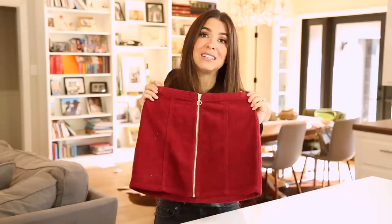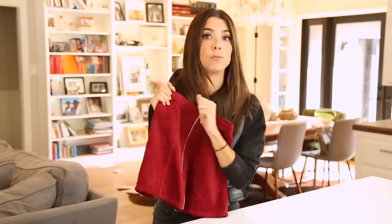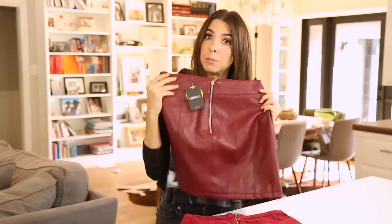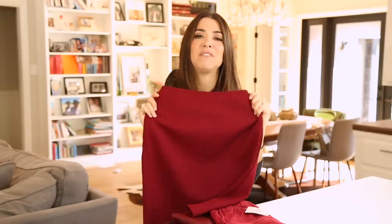I had a few skirt options. I went to Forever 21 — good color, but it had a zipper in the front which doesn't work well with fringe, since the fringe prevents the skirt from stretching. Another one only came in a large so it was low-waisted on me. I also considered a plaid pencil skirt — the idea of fringe moving to reveal a fall plaid underneath was really cool — but it was too flary. So I bought all these skirts and then did a last-minute hail mary at the thrift store and found the perfect skirt, taking it in just a little bit.